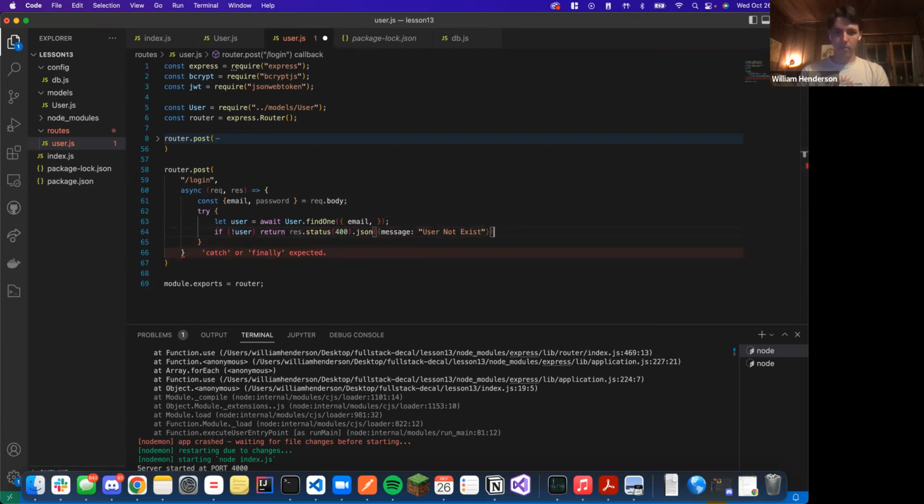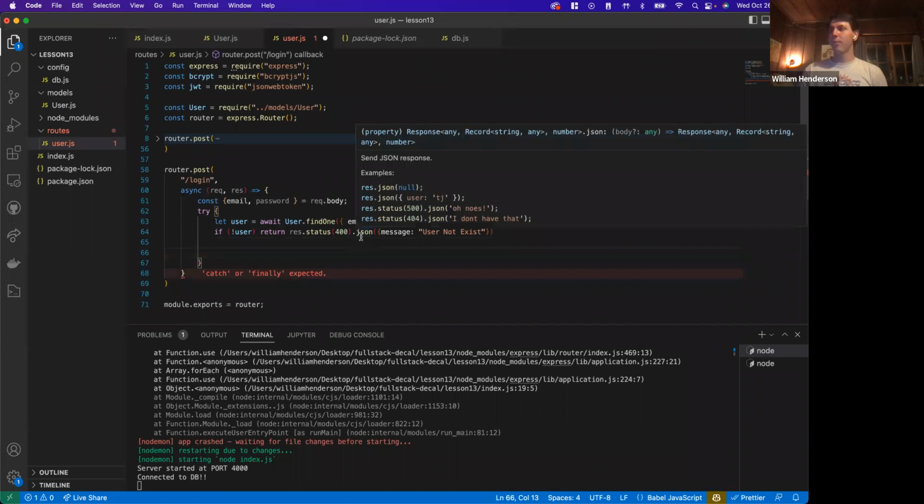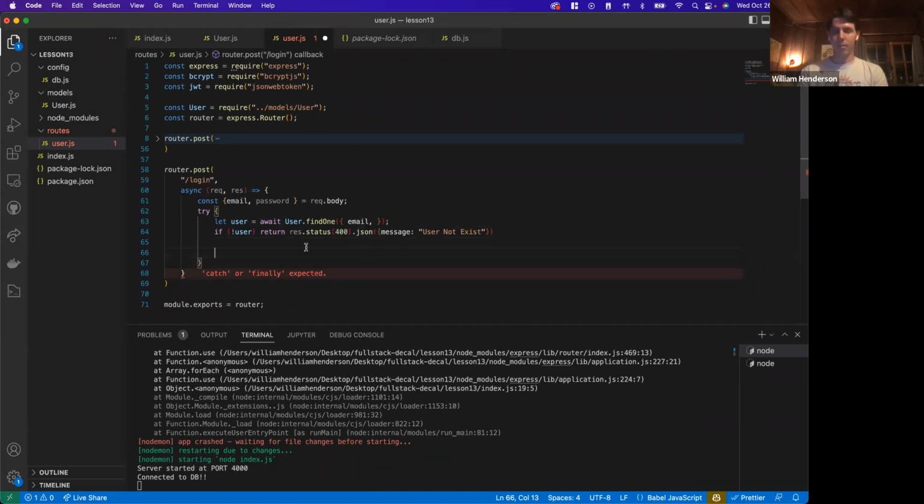Otherwise, if the user does exist, then we want to try and verify that the password is correct that the user is using to try to log into this email.